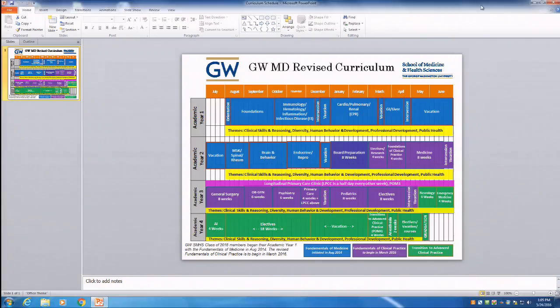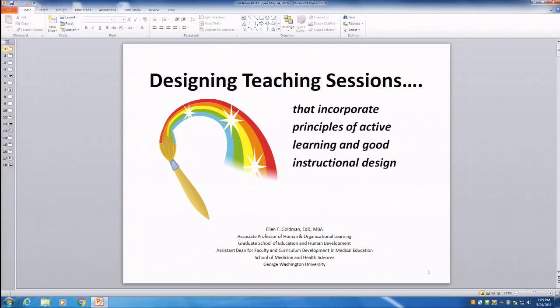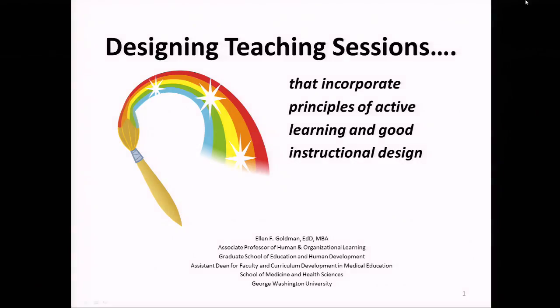So this part is on the individual sessions and the perspective that we chose to come from, and it's a choice, is that we wanted to use more active learning, break up the lecture time. Our faculty decided that it should be broken up every 15 minutes with some form of active learning. And that there was not one type of active learning that they wanted to engage in. They didn't want the curriculum to be all team-based, which some schools have gone to, because they felt that different learning styles learn differently, and they wanted to be able to use a variety of techniques. So it's active learning, and I combine that with what I call good instructional design, and that's what this session focuses on.